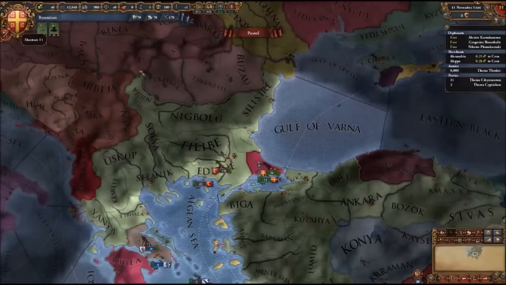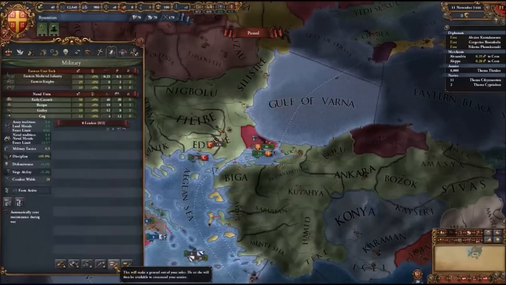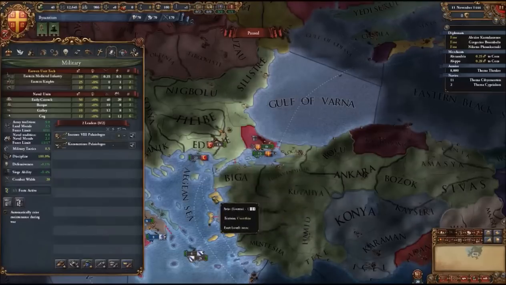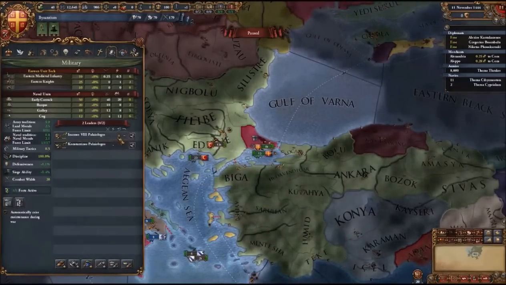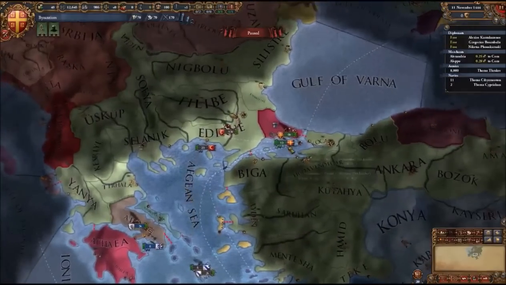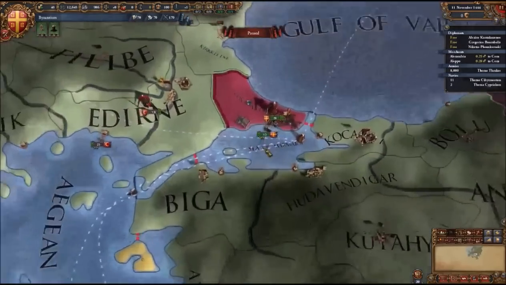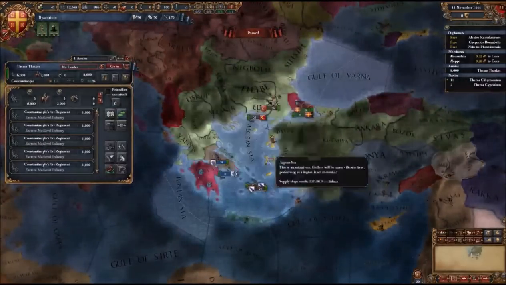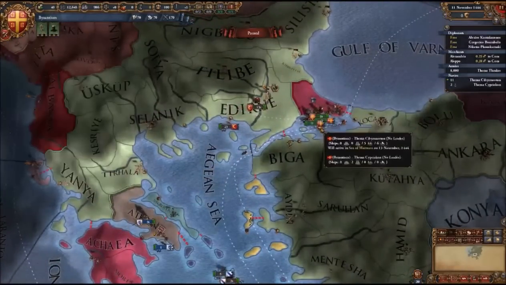4 before the Ottomans. So then make your ruler and heir generals. Our ruler's really awful, but so is our heir. At least it has 4 maneuver. So yes, take your army and then transfer it to Achaia. Then take your barks and mothball them.